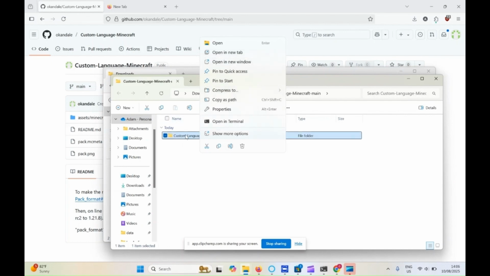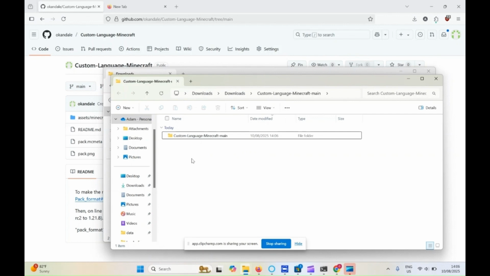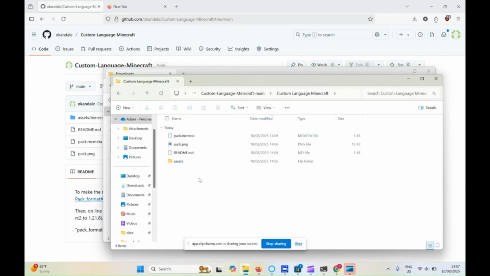Yep, that did not work. Hold on. I'm just going to click here. I'm just going to rename it based on the actual name of the mod. I don't think it's going to affect in any harmful way if you left it this way, but I'm just going to do it for simplicity, really. Yeah. So we've got the folder here now. It's all ready to go.